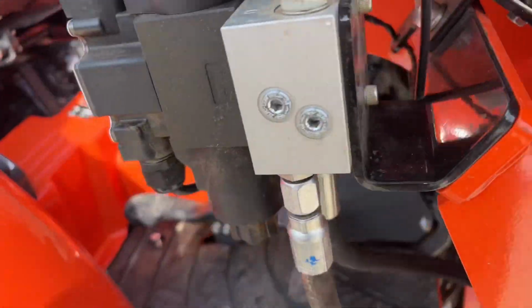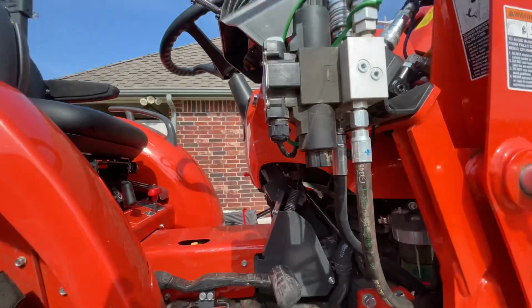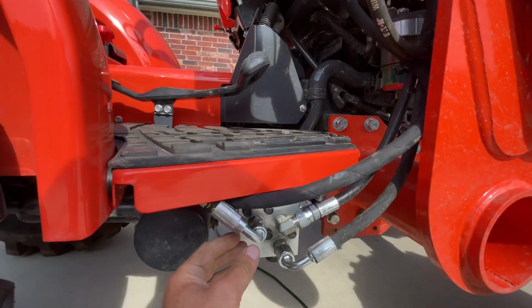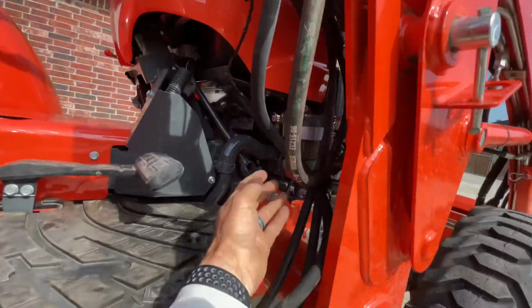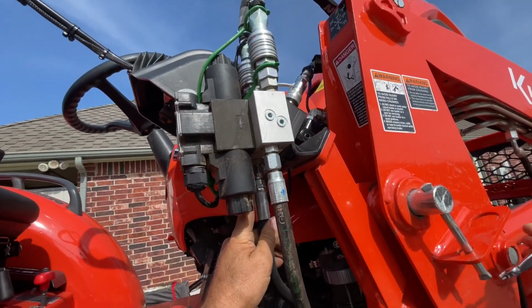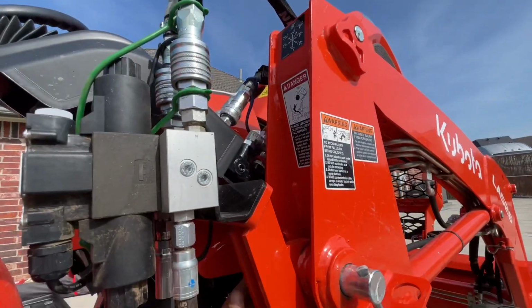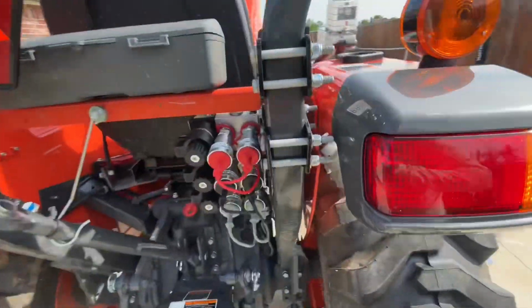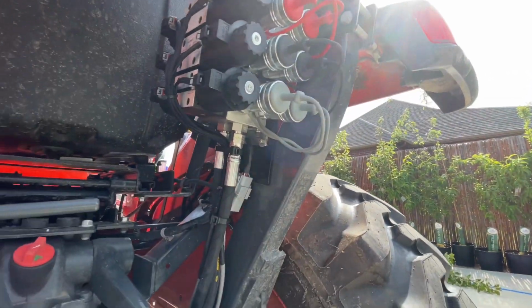Ran the hydraulic line. On this one, I already had this third function installed. So I ran from here back to the summit and then back up into the pressure port of the third function right here. And then that runs up into the loader controls right there. I actually took these hoses in and got them cut to the right size so that there's not a loop of hose back in there, so that makes it look much nicer, a lot less hose, just the perfect amount.